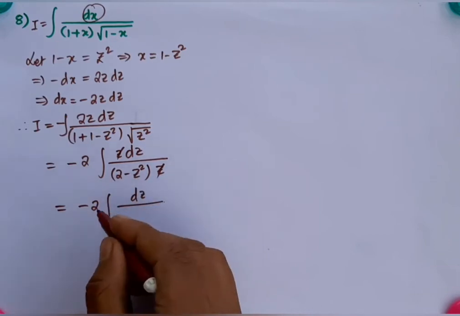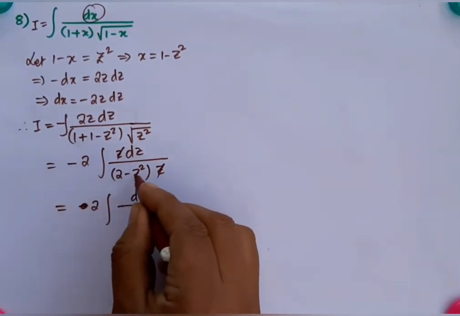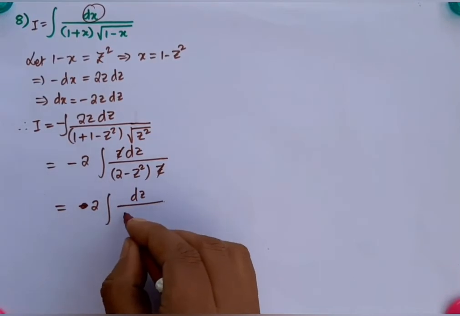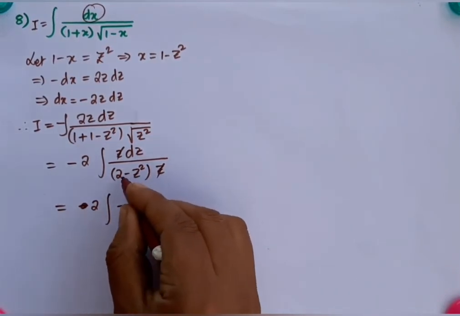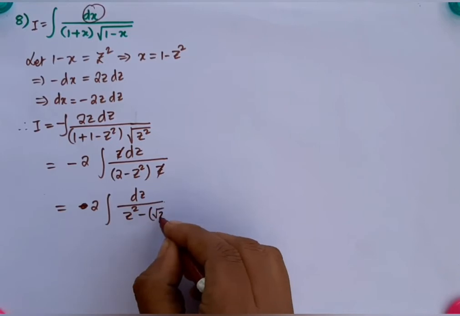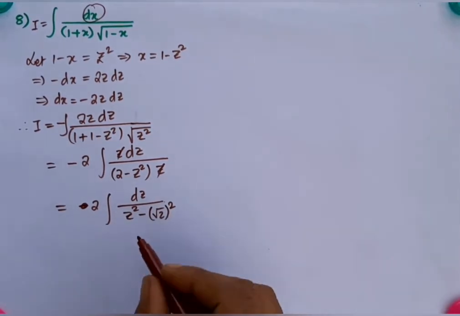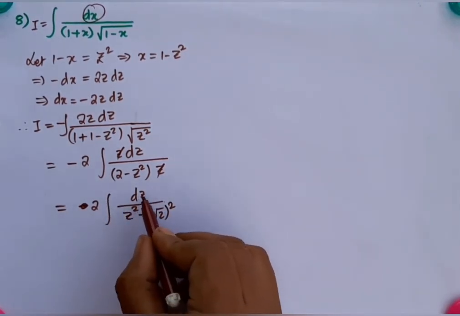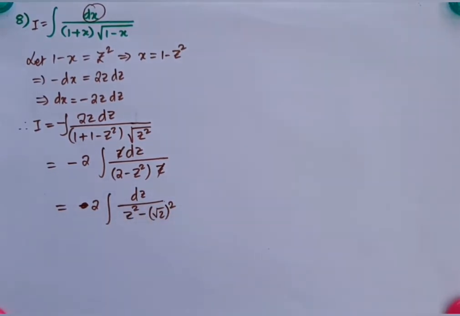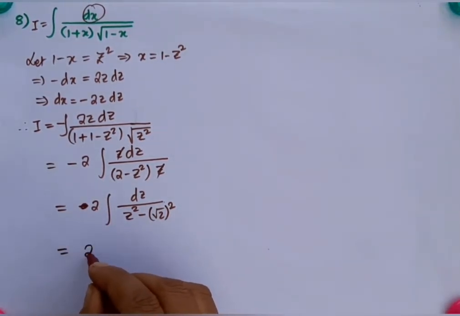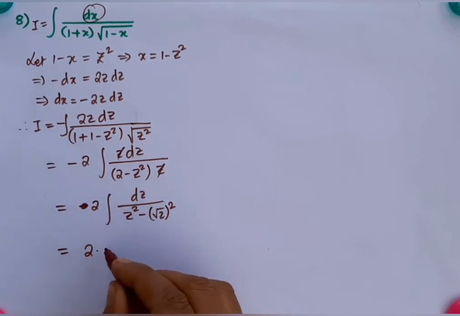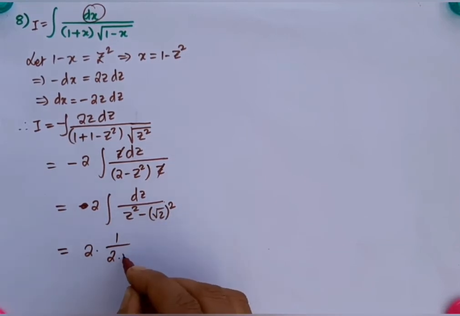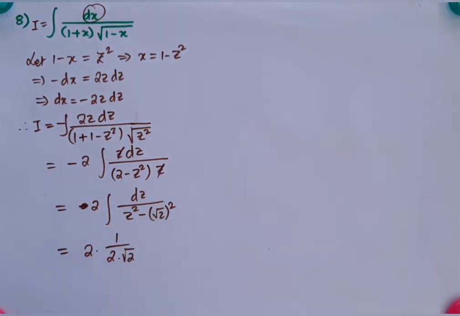So let's do one thing, let's multiply with this minus here. So if I multiply with minus, then this becomes z square minus 2. So this 2 can be written as root 2 square. Yes, so this is in the form integral dx divided by x square minus a square, isn't it? And the formula for this is 1 by, okay, so let me first write this 2. So this is 1 by 2a. So 1 by 2a. What is a? a is root 2.